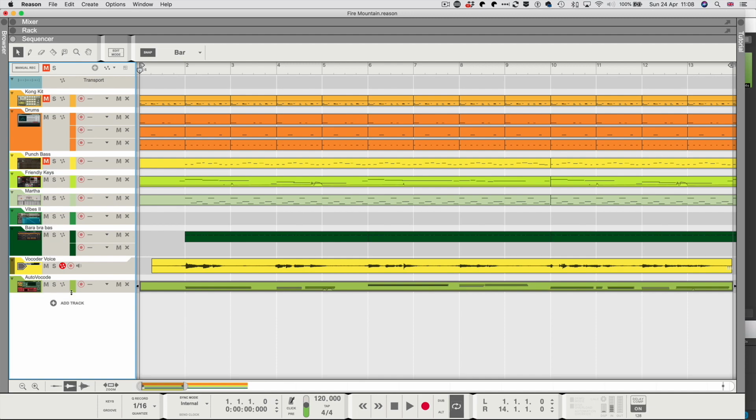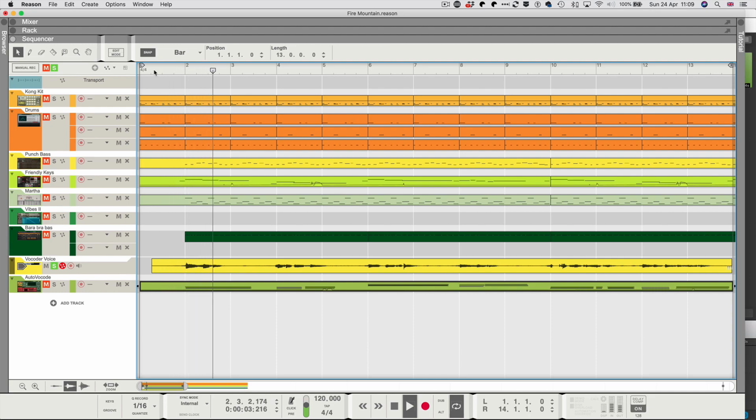Basically, what you need to do is to set up an audio channel like this one and record what you want the vocoder to sing, if you like. And you do this by speaking into your microphone and recording a piece of audio. I'm going to run this and you'll hear it. It's just a piece of nonsense. If I just solo this, you'll hear it. So this is just a bit of speech, not singing, I should stress.